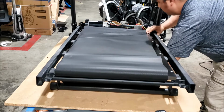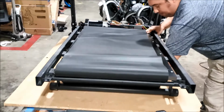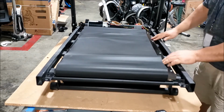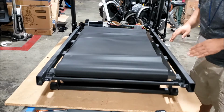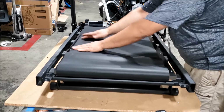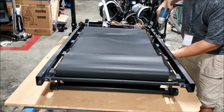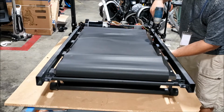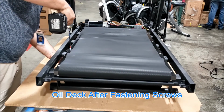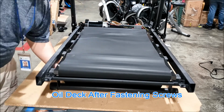For this front one, you can come in underneath the belt and put the nut on and tighten it up with your hand. Alright, with all the bolts in place, that means the deck is aligned, and you can go ahead and tighten them up. I recommend going in and tightening the first ones on the middle brackets here. After this one.